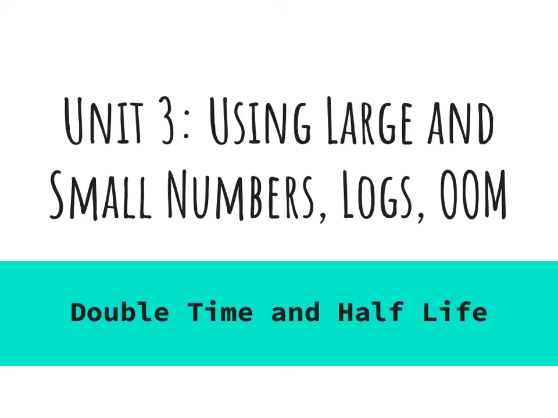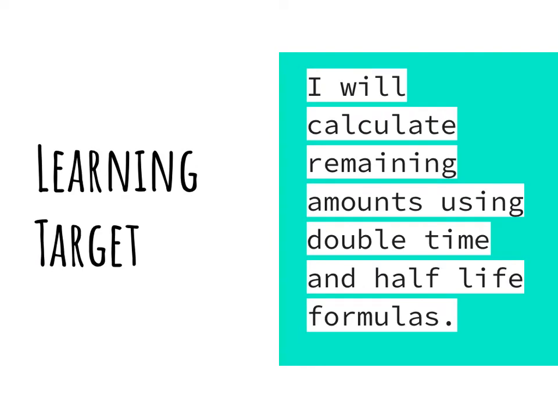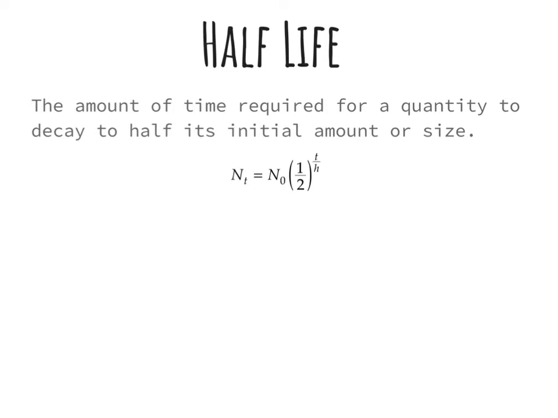All right, so today we're going to be talking about double time and half-life. Our learning target today will be how to calculate remaining amounts of material or substance using double time and half-life formulas. The first topic we're going to touch on is half-life, which is the amount of time that's required for a quantity to decay to half its initial amount or size.